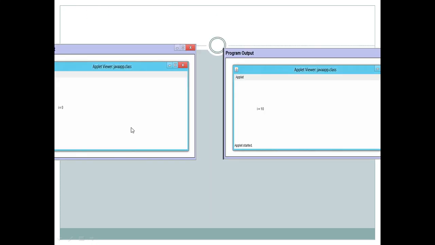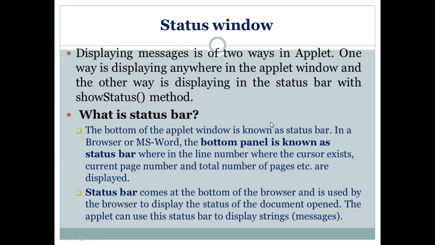i is equal to 10. ऐसे 100 तक हो जाने तक ये जो applet में का जो डेटा है वो अगेन एंड अगेन क्या हो रहा है, अपडेट हो रहा है. And for that we need to call the repaint method, right?